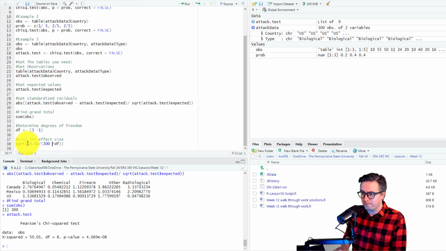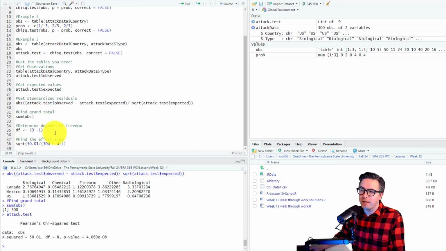There we go. And so that gives us our effect size, right?